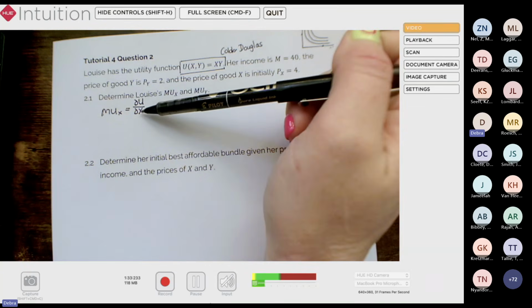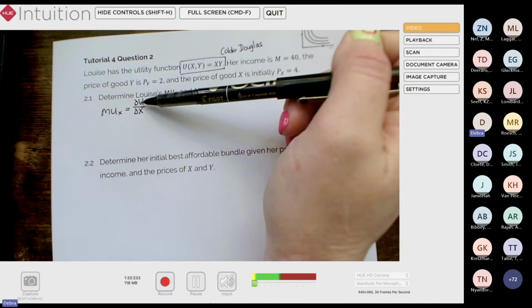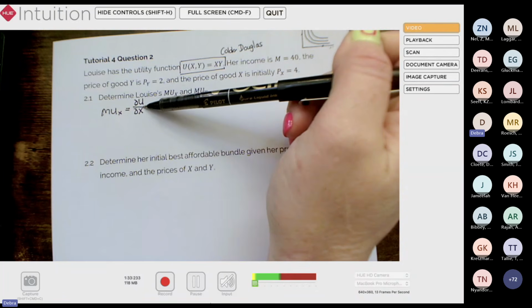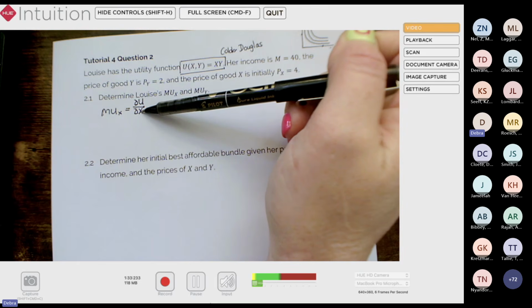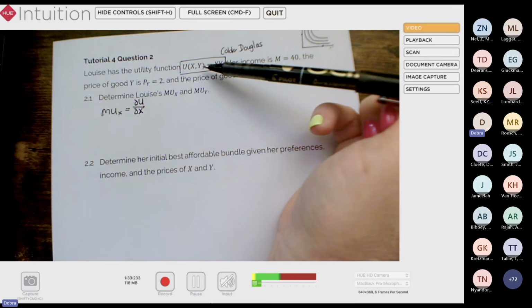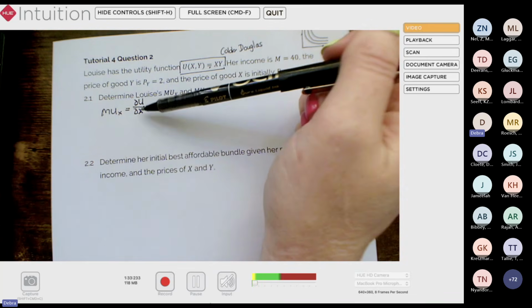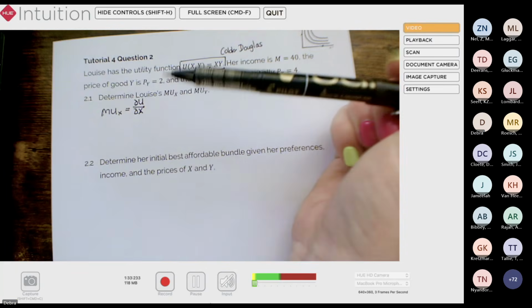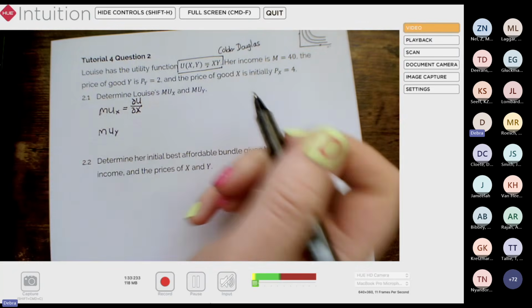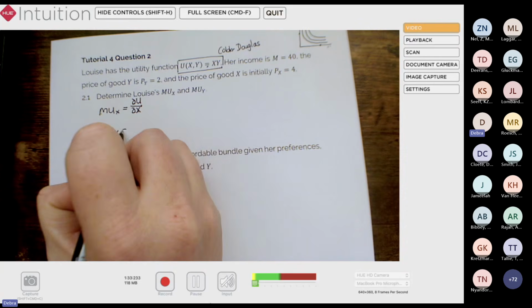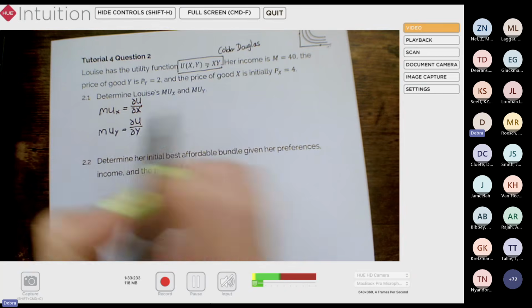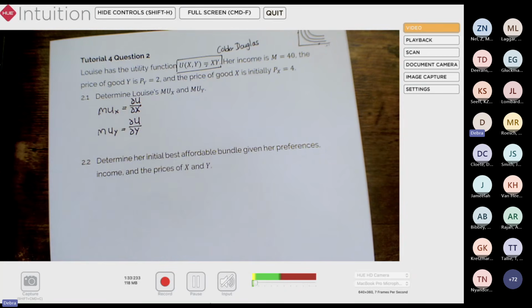It represents how much utility will change given a small change in x. So when we take the partial derivative of our utility function with respect to x, we are calculating the marginal utility of x. The same thing for the marginal utility of y. The marginal utility of y is what I expect my utility to change by when my consumption of y changes by a small amount.